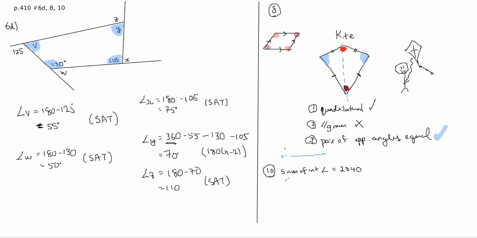Well, from what I know so far, 2,340 is going to equal 180 degrees multiplied by n minus 2. Remember that from previous lessons? I hope so. n is the number of sides a shape has, or it could also be the number of vertices. But anyways, if that is the case, what do you notice about what you just wrote? I have an equation with one variable. I think we can simplify this.